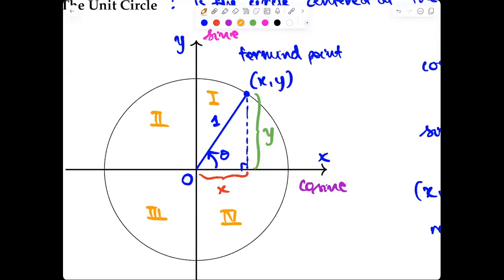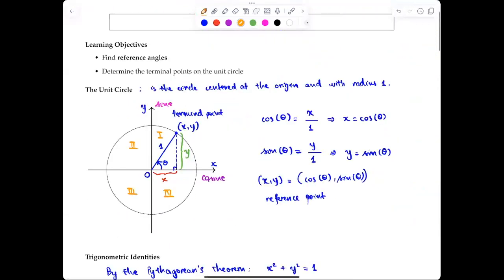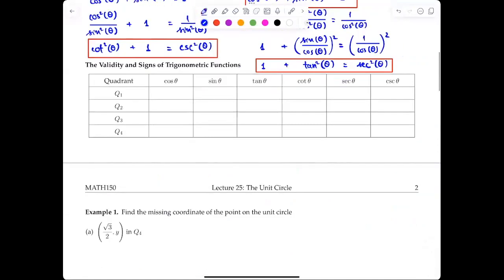Good. Okay. With that in mind, we can actually derive the negative or positive sign for tangent and cotangent. Secant and cosecant depend on the sign of cosine and sine. So for the first quadrant, cosine is positive because that's the x value, and sine of theta is positive. From here, you can derive the sign for tangent, cotangent, secant, and cosecant as well. They are all positive.